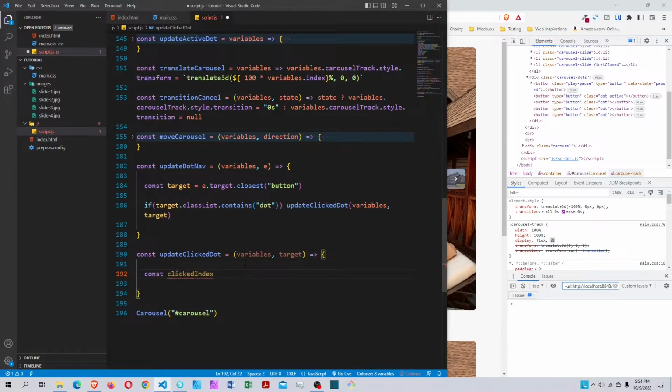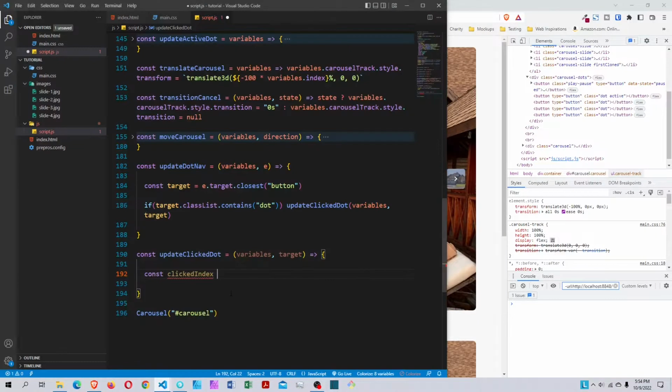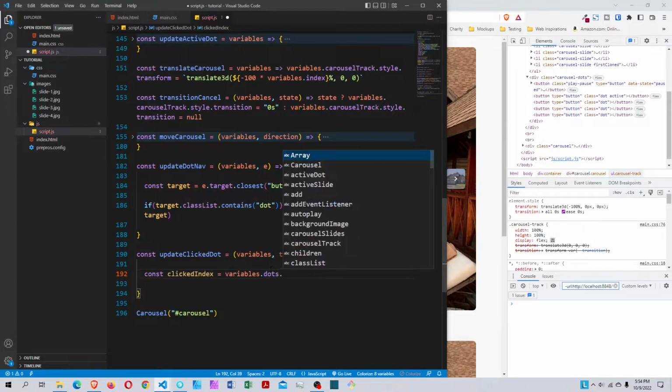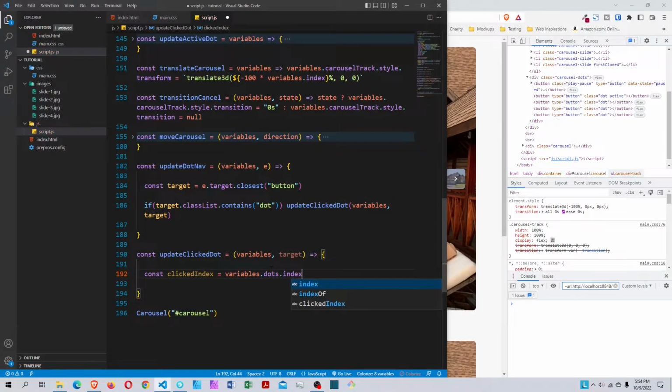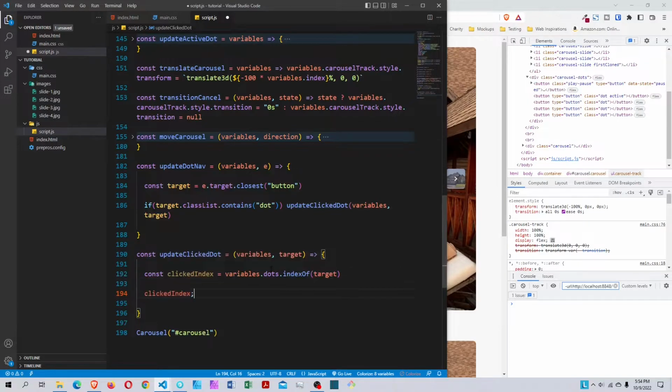We want to get the index of the dot we clicked, so we can use it to slide the slider, also update the dot as well. So this will be our variable dots, which is an array holding this dot right here, button right here, indexOf target. Again, the target is what we clicked on. So target.